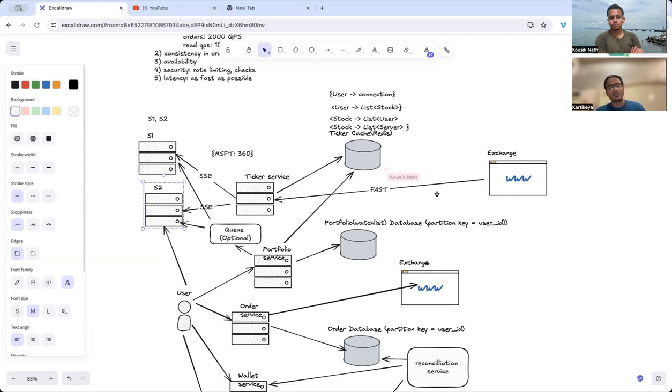What we can do is give them some time. Let's say I give 60 minutes to one server. Within the first minute, we ask some of the users to disconnect, and within the second minute, we ask the next users to disconnect. There could be any other kind of strategy. The point is we need to give them some time. If we allow them to disconnect over a period of time, this will probably not cause a thundering herd problem.